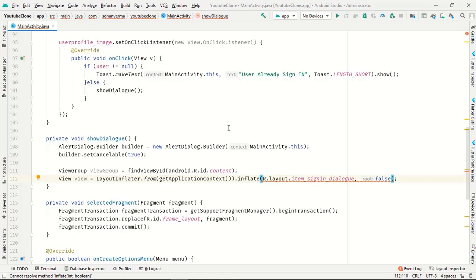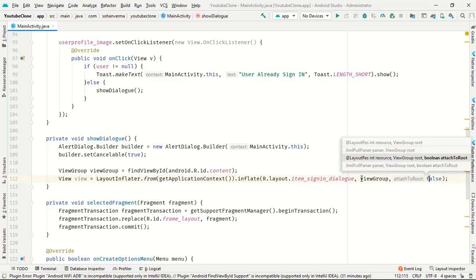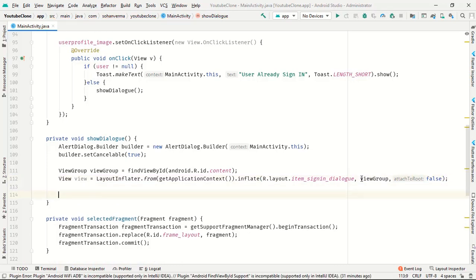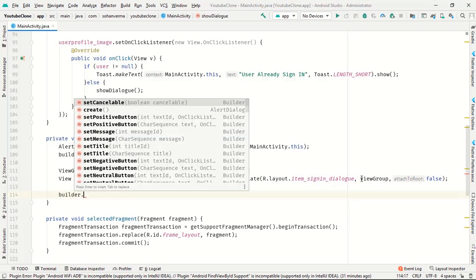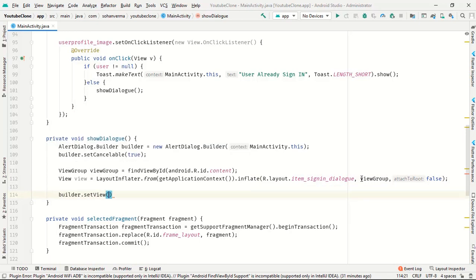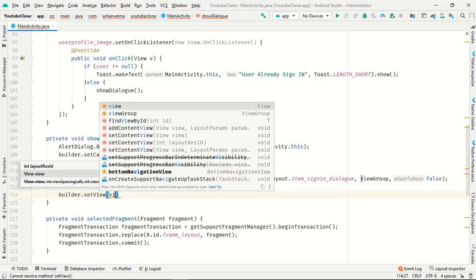Okay, one thing I missed, I forgot something, it's a view group. Sorry. And now builder dot set view, and the view.